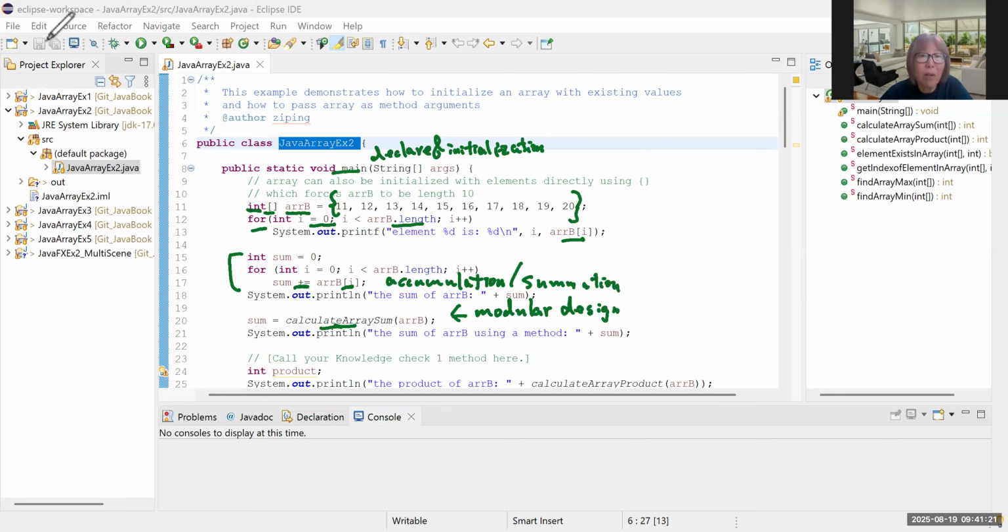So let's take a look at that method, calculate array summation.